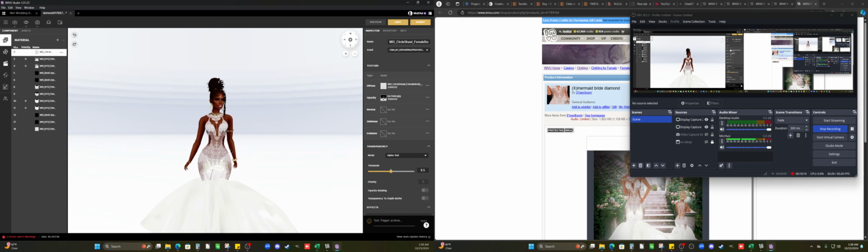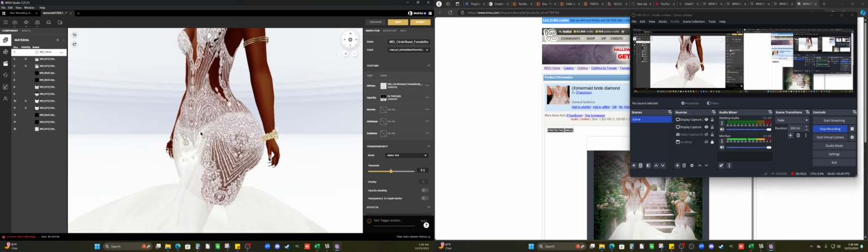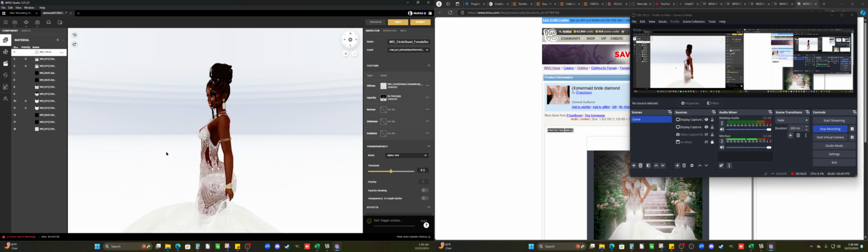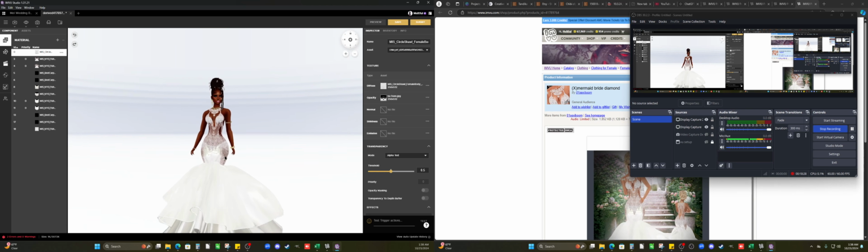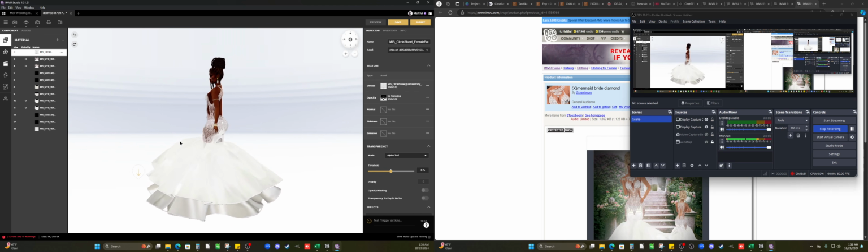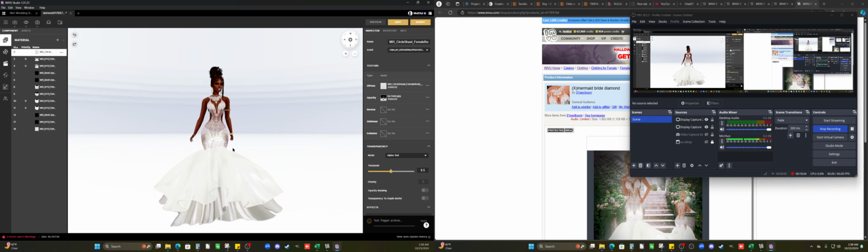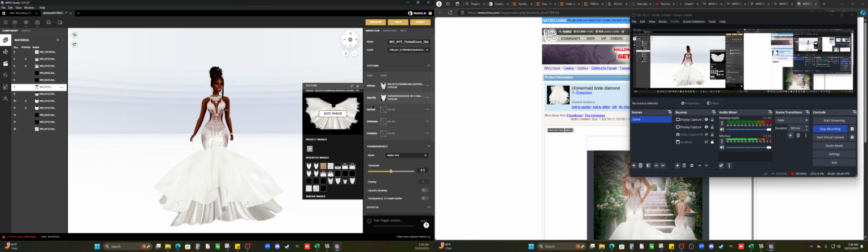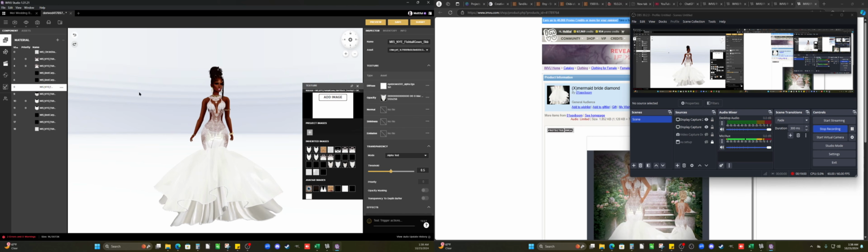So this dress definitely is giving. I like the way it's shaped on her, and not only that, you can do whatever style you want of hair and so forth. So I really like this, but see this bottom piece right here? I'm gonna change that. That looks weird. So I'm gonna find where that's located because I don't like that. So let me see. I think I found it. Okay, so yep, I found it. So these are it. So what I'm gonna do is change it to white because I don't like the look of it.